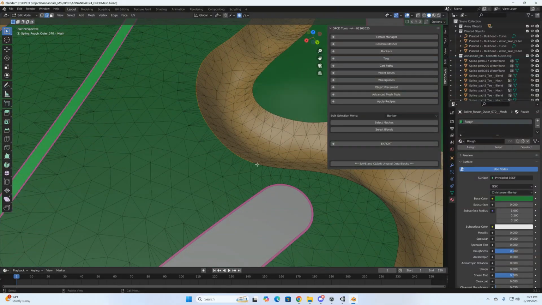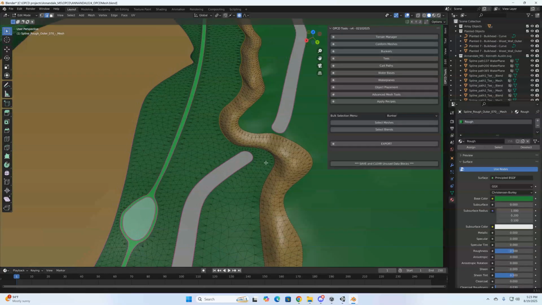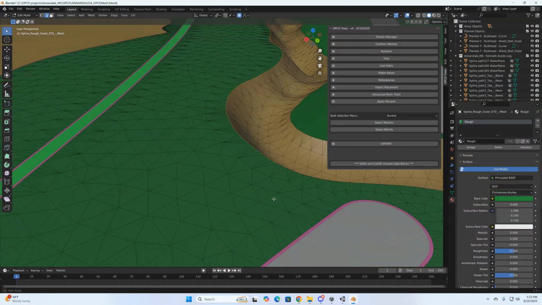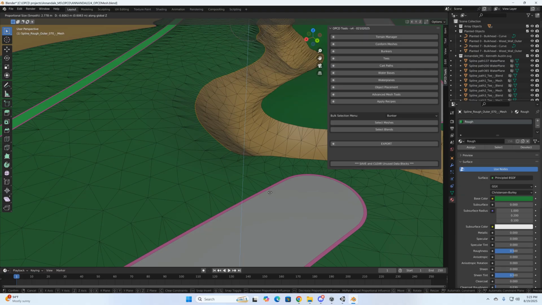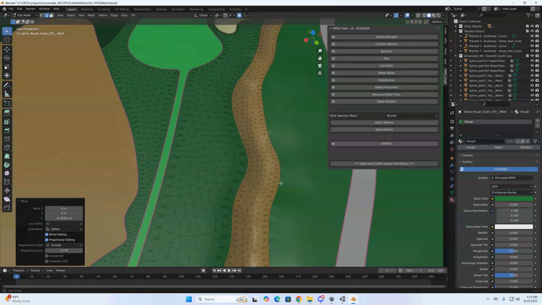So I want to unselect this part, this part, this part, this part, and that part. Let's see if that gets us far enough away now. There we go. All right, grab Z. Yeah, that's far enough away. Okay, so now we're bringing that down, getting a little contour there. Good. So we'll set that right there. I like the looks of that.